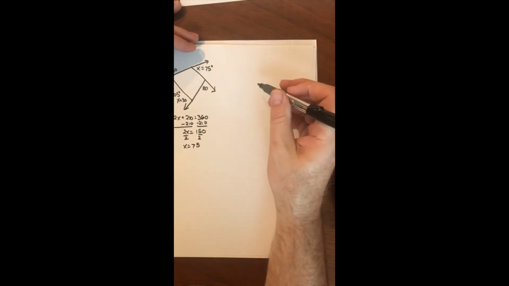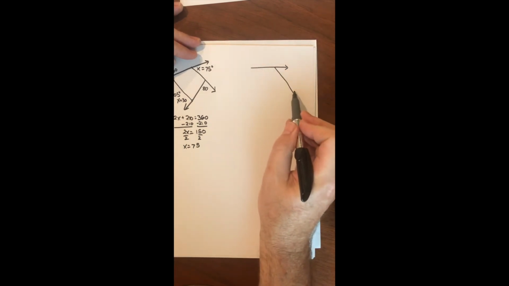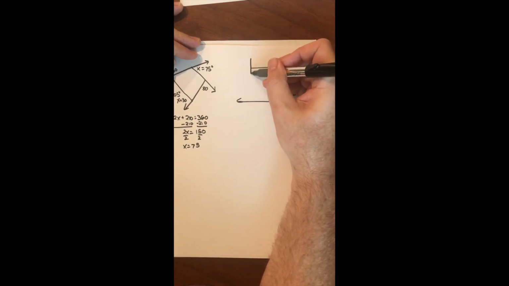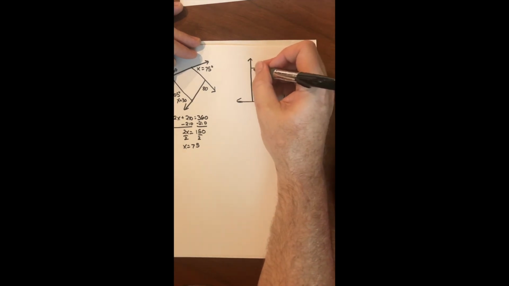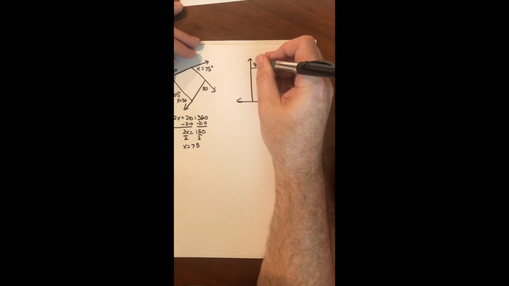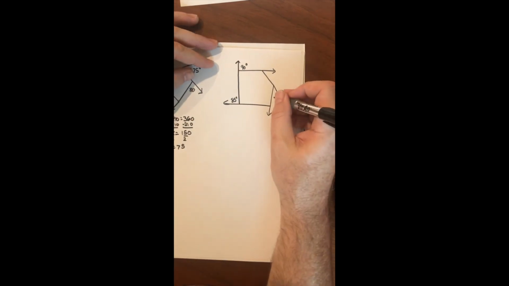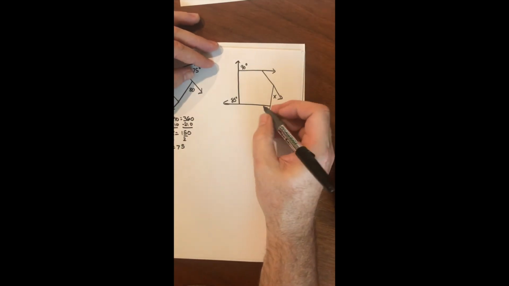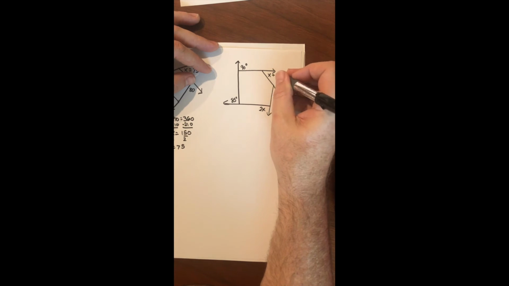All right, let's do another practice problem and see how you guys are doing with this. Let's do 1, 2, 3, 4, and 5. This looks almost 90 degrees, so let's just give it a 90 degree. We'll make this guy 85 just for fun. We'll make this little dude right here X. We'll make this guy 2x, and we'll make this guy x plus, let me make sure I make that right.